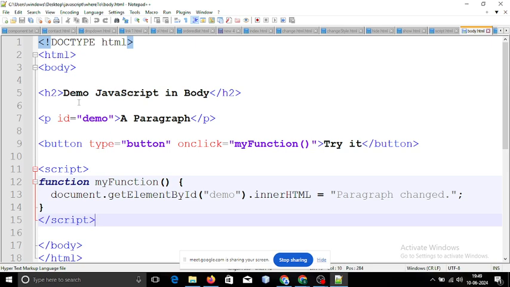Sometimes you'll be getting some interpretation error and all those things. So it is better to write inside the body tag, after writing all the HTML code, you should write the JavaScript code.